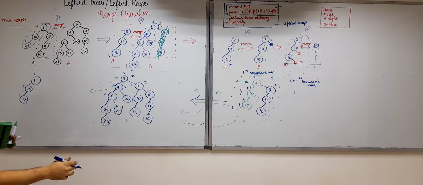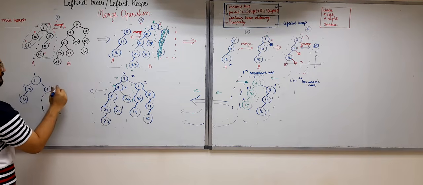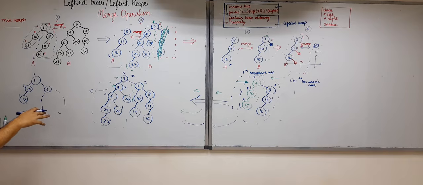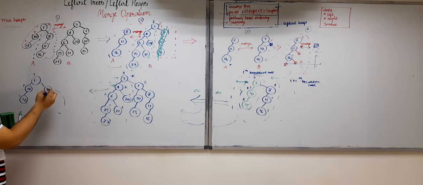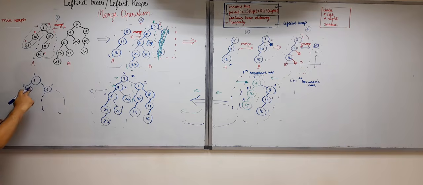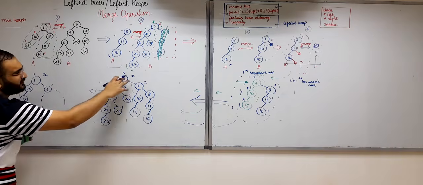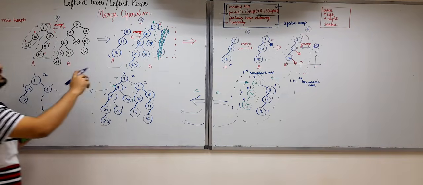So now again we need to check, if we attach this leftist heap with the root 3 as the right child, will it violate the property that the S value of left child is greater than or equal to the S value of right child for all the nodes? Yes, it will violate. Because if we attach it over here, as you can see, the S value of 3 is 3, okay, and the S value of 10 is 1, right? If you consider this root as x, the S value of its left child will be 1 and the S value of its right child will be 3 if we attach this entire leftist heap over here, right? So that will violate this property.